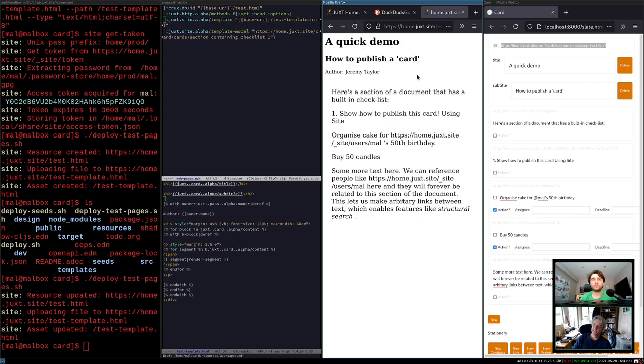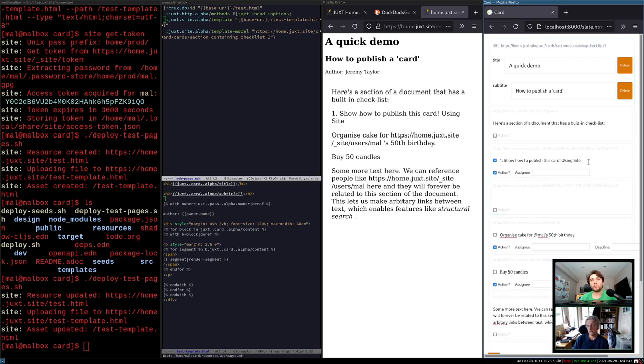So the idea here, this is the demo, and I guess we've got to think of more things to do. I can say this is done now, this action. So I can make that an action, and I can say, yep, you're done. It doesn't change the, I can say using site. That would be a new thing that we have to do. Show checkboxes in published HTML. So that would be another action.